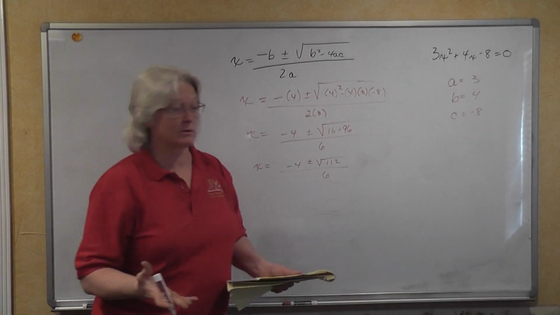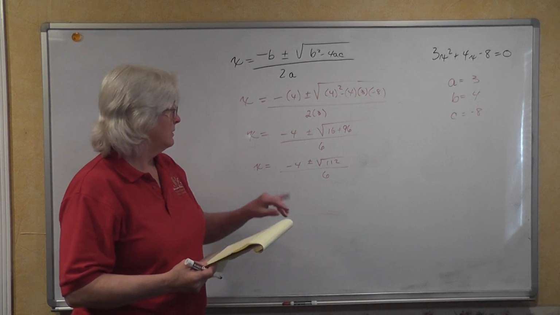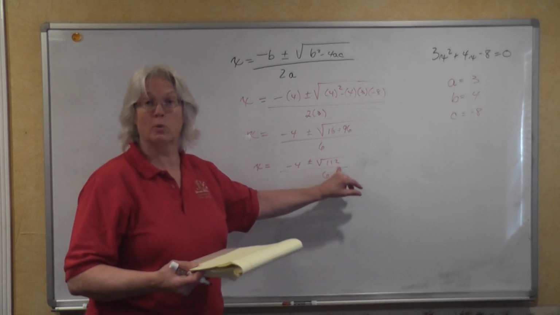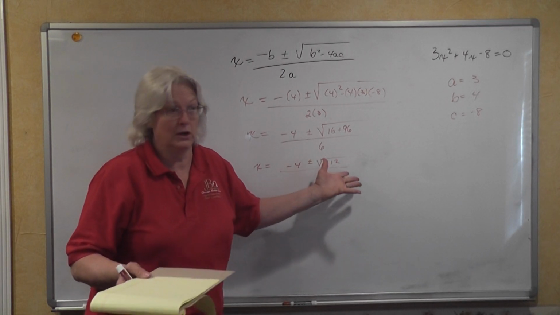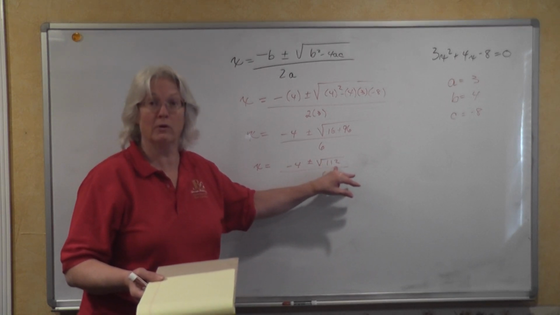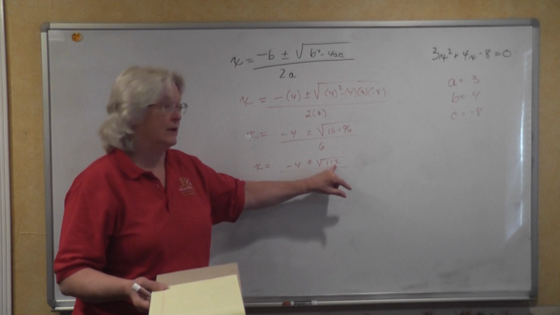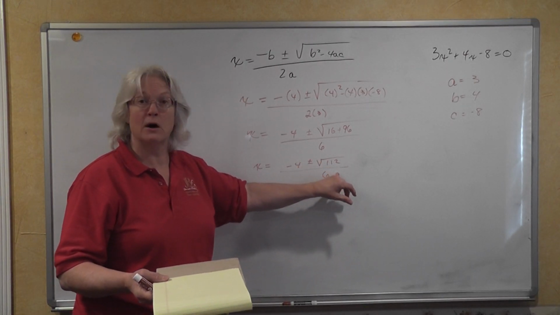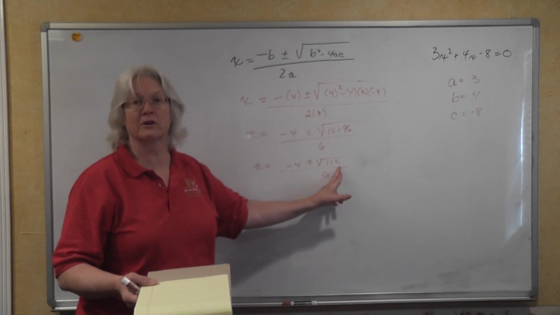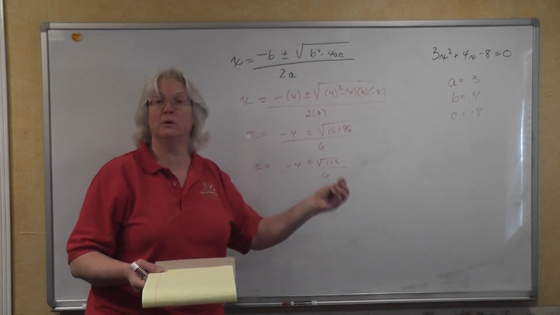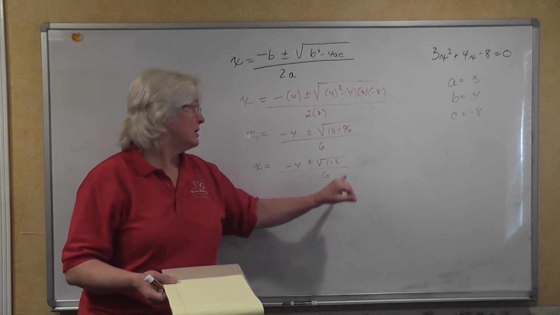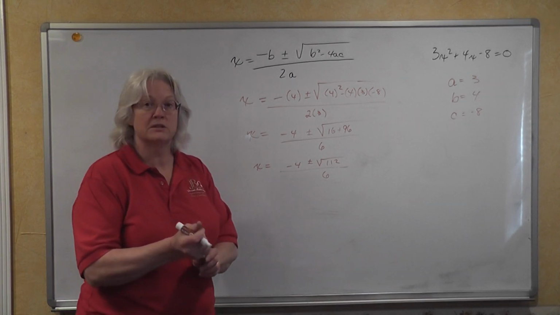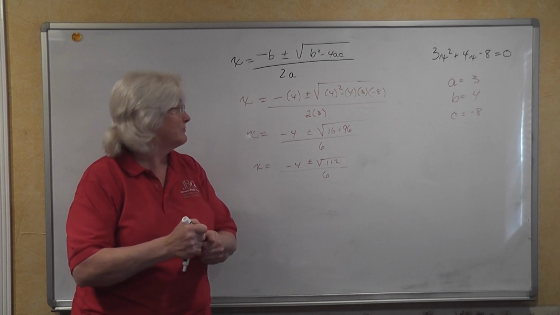Now, is that the answer? No. We have common factors for one thing. But is 112 a perfect square? No. 144 is. 121 is. 100 is. But 112 is not a perfect square, but there are perfect squares underneath that radical, so we need to simplify it. Make sure that you don't forget to simplify underneath your radical sign.